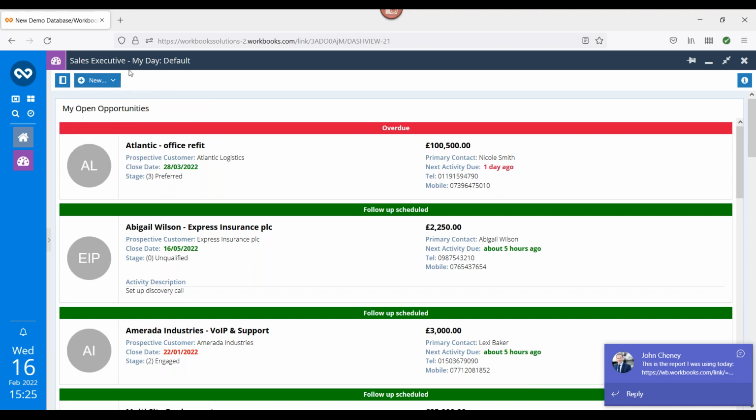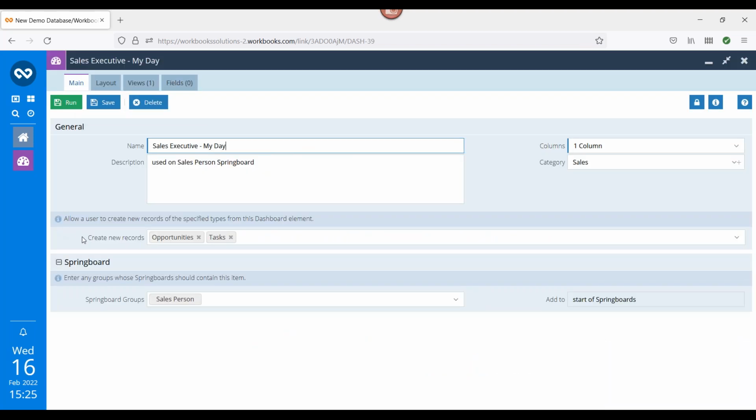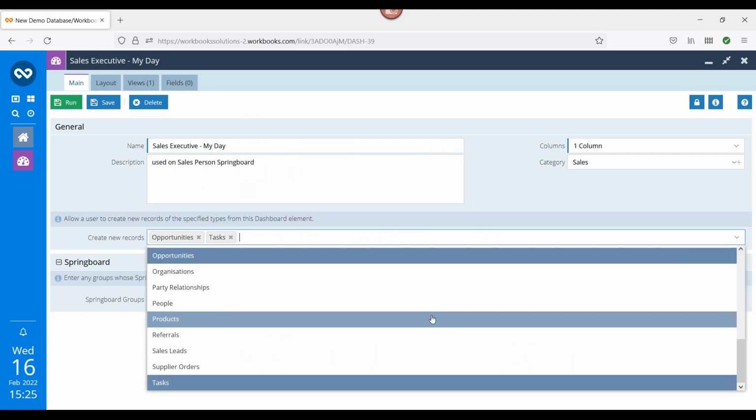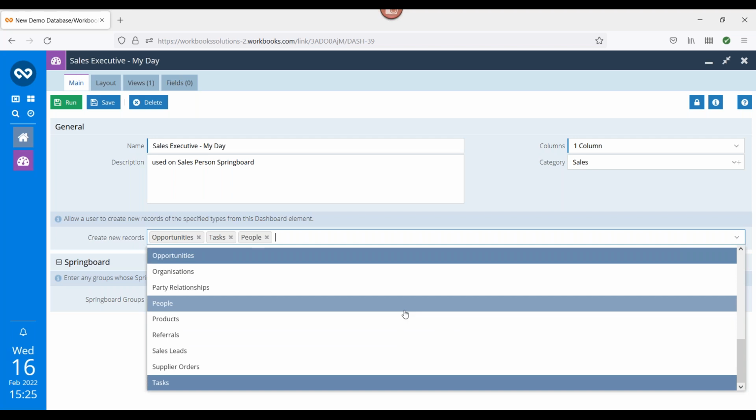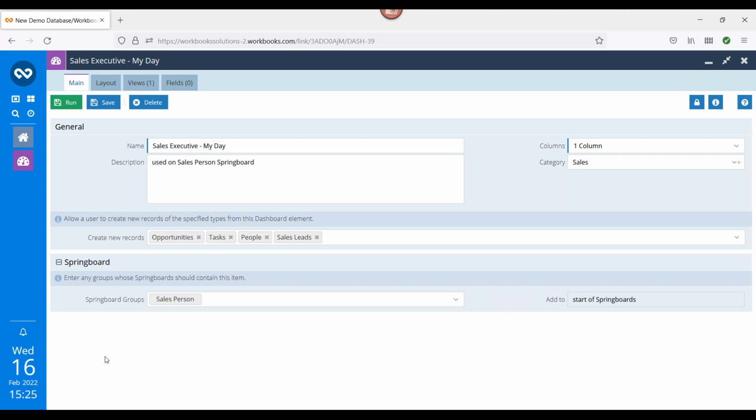That's your choice. And again, I will just show you, if I open up this dashboard to edit it, you can see about in the middle of the screen, it says create new records, and there's a down arrow here. So I could say, yeah, let's create new people from this dashboard, or let's create new sales leads. Obviously, you would do it with a bit of care. You wouldn't just randomly do it like I did, but that's how you do that if you would find that easier. The idea, again, it speaks to this concept of users not having to click in multiple places to do what they need to do.